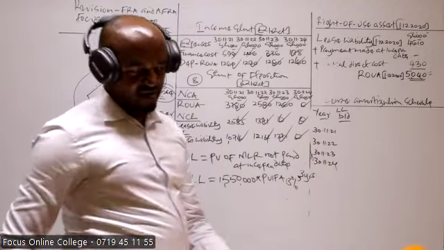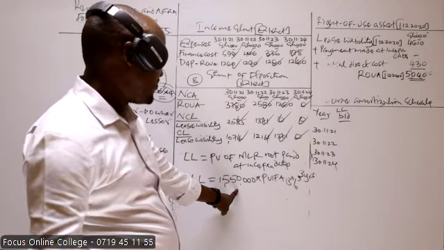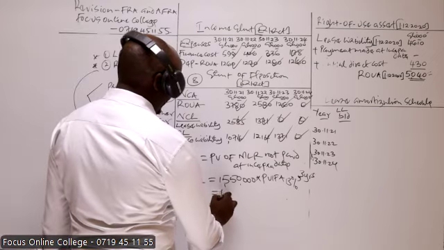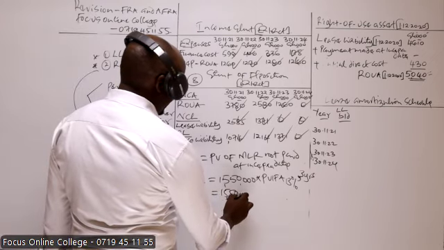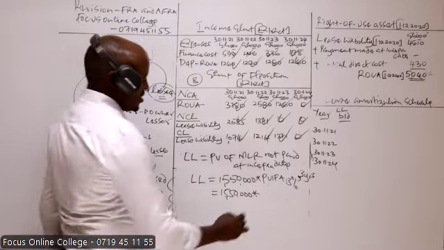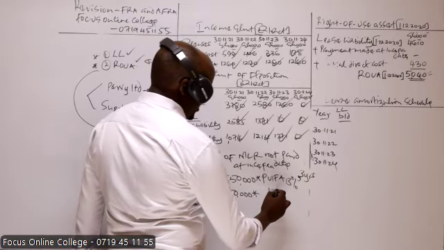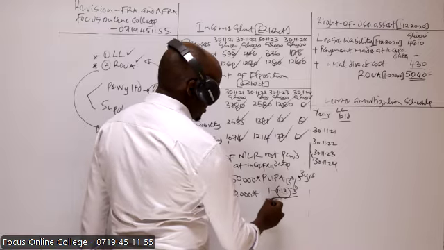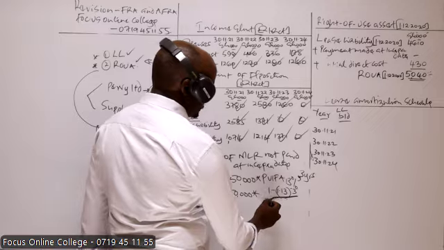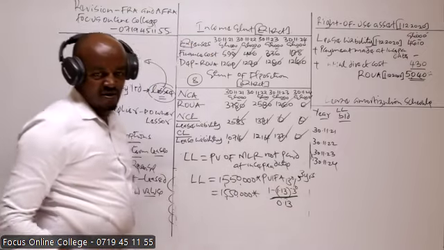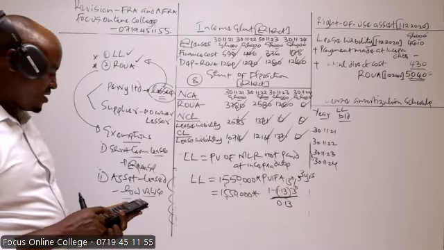And I think we can compute this value here. Compute for me this value here. So we have 1,550,000. So this would give us 1 minus 1.13 to the power of negative N. Our N here is 3, sorry, and then our R is 0.13. So can you compute for me the lease liability here?